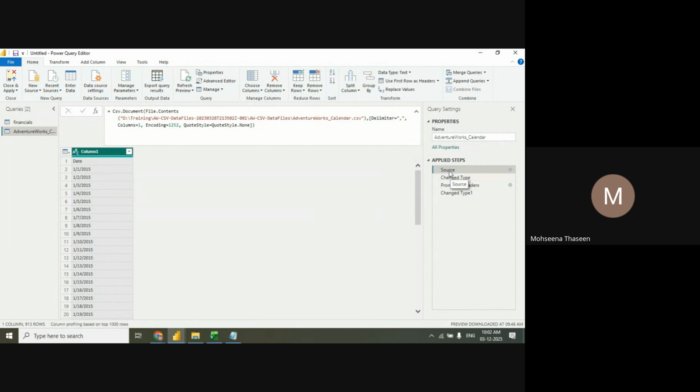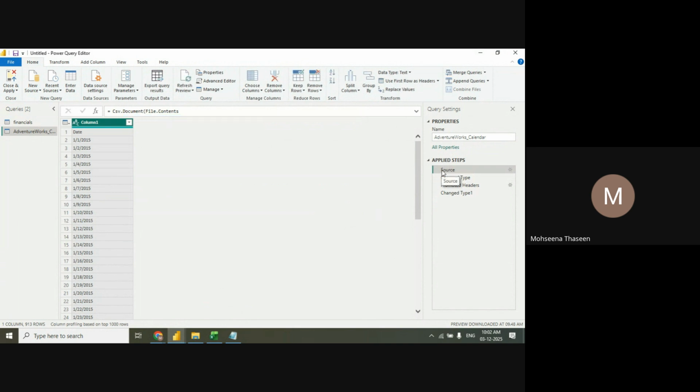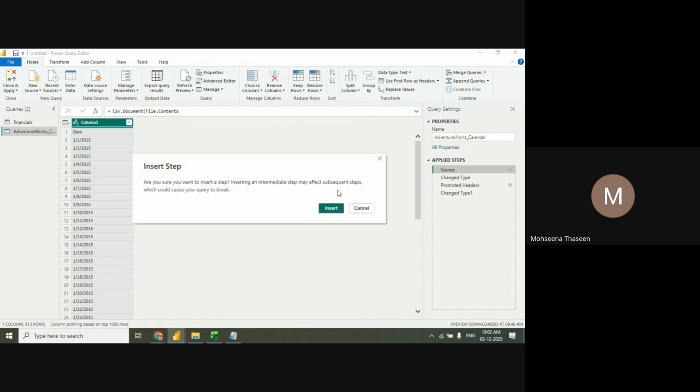See, in between my selection is over here, and I'm trying to use this formatting. This transformation I have done, once the source file is selected, and I'm trying to go for use first row as a header. If you are doing any transformation, it will ask you whether you want to apply it at this location, because the transformations are taken in sequential order. One transformation output depends upon the other, and that depends upon another step. So whenever you go for it, it will ask you whether it is applicable here or not. You need to judge it.